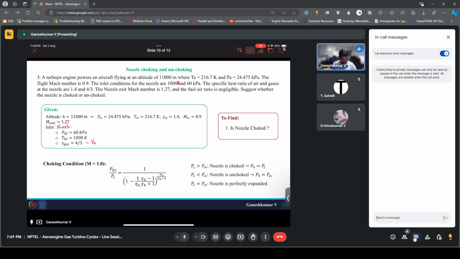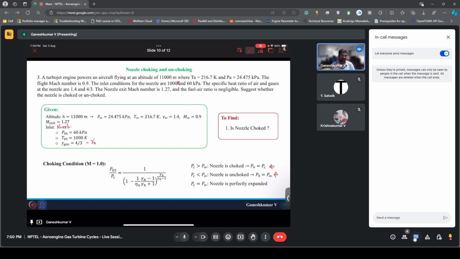You say it is choked when this critical pressure is actually greater than the ambient pressure, which means the nozzle has expanded till the critical pressure, but the ambient pressure is still less. That is when this choking phenomenon will happen. If the ambient pressure is more, the air won't be able to expand to a lower pressure. The air will be able to expand only till the ambient pressure. That is why we write P9 equal to P infinity for the non-choked condition. But once it chokes, the pressure will not change. That's why P9 is nothing but P exit.